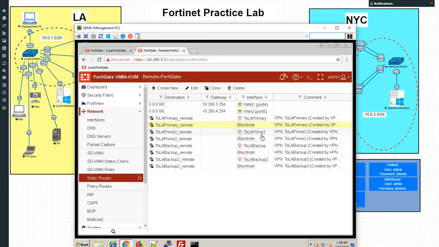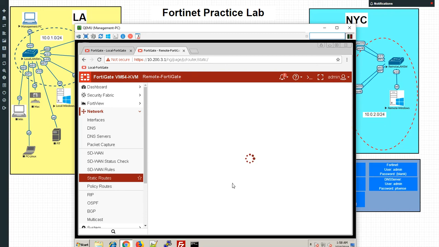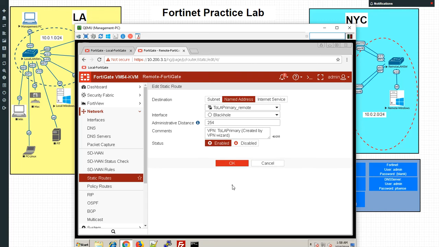So a way around that is to add a black hole route. So if the tunnel ever goes down, I'll actually click into one of these. Instead of just not having a place for this destination, it'll actually route it to null, and that's what that black hole is, which means the bit bucket. So what's nice about this is you don't get that weird push down the default gateway, because what happens is that the VPN tunnel will come back up, right?